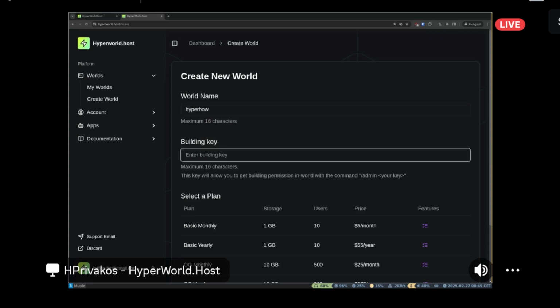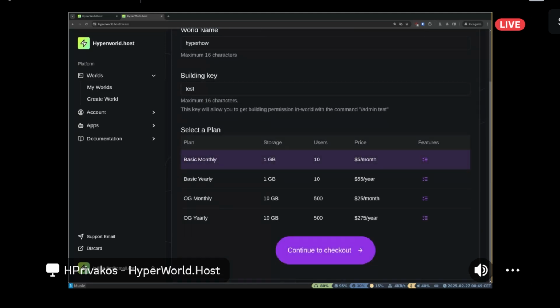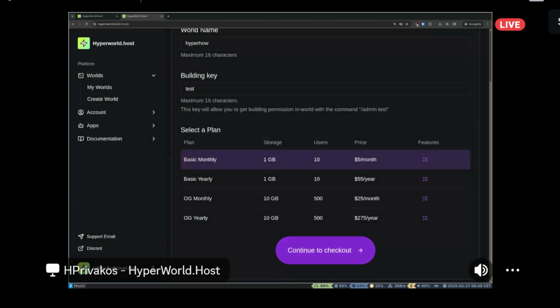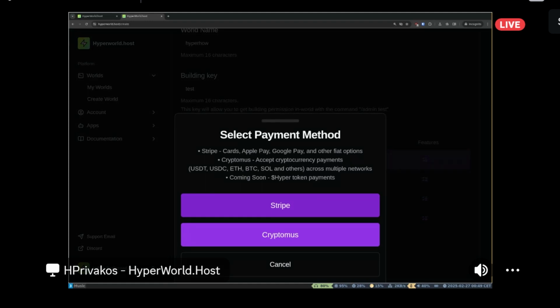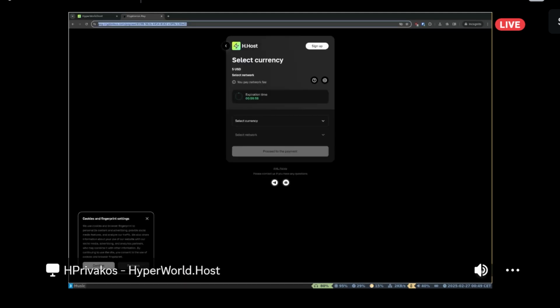You put your admin code or your building key. You select a plan, whatever plan you see fit. You can see the list of features for each. And then you can either pay with Stripe using your credit card or with CryptoMus to pay with crypto. So in that case, we will do it in crypto.